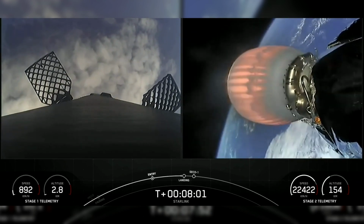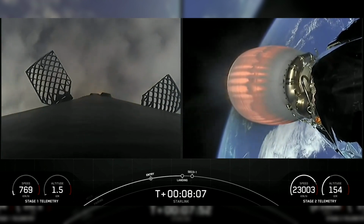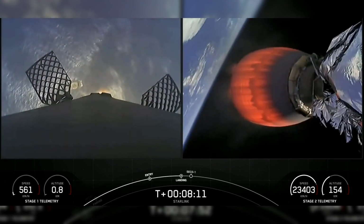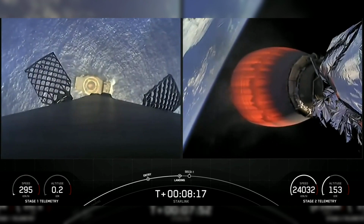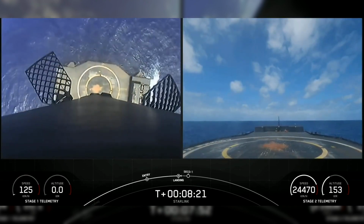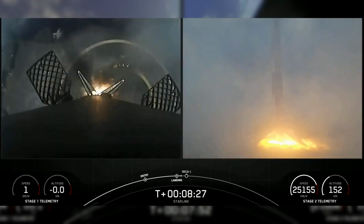You're watching 2 video feeds. The one on the left is the first stage rocket that is returning to Earth, and the video on the right is the second stage that continues into orbit to deliver the payload. The company first achieved this milestone in 2015 and has now landed its rockets over 150 times by 2023. This is amazing technology. Finally, the legs extend and the engines provide just enough thrust to steady the rocket and allow a gentle landing onto the platform.